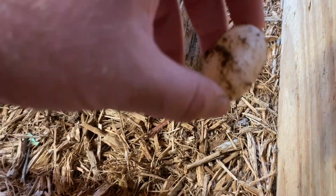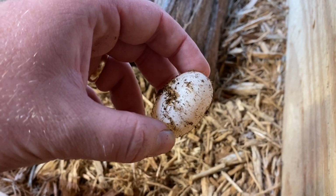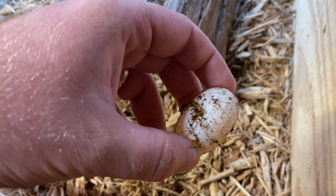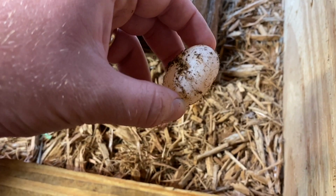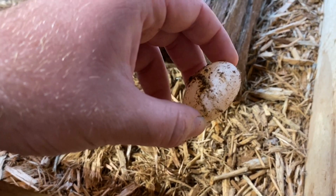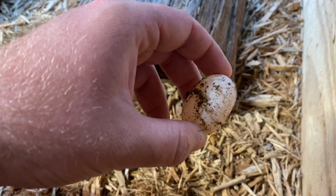So there's one nice egg right there. Gonna get that one in the incubator. I'm actually gonna have 3 other good eggs incubating right now, 2 of which are probably going to be hatching in the next week or 2. So if you are looking for a pancake tortoise hatchling, feel free to shoot me an email or a message. I usually sell them for around $400 plus shipping.